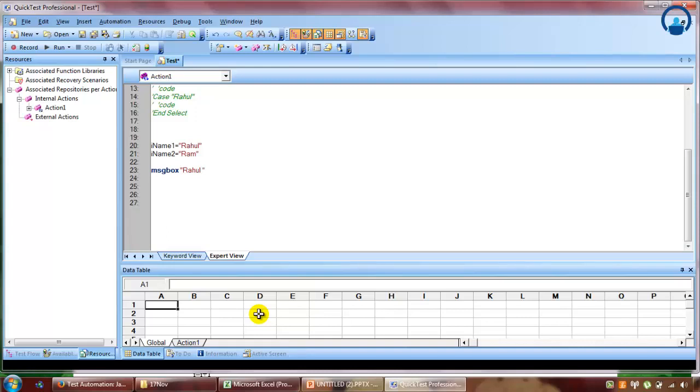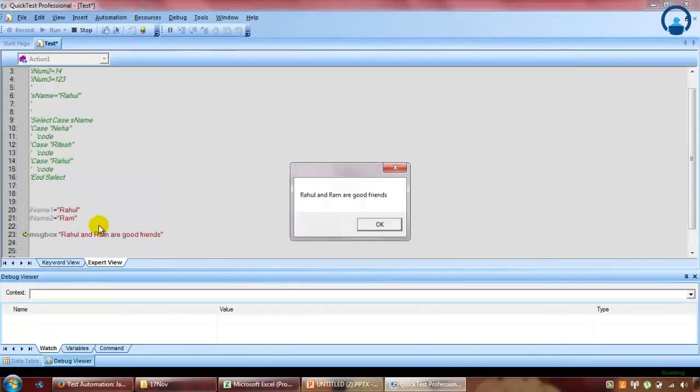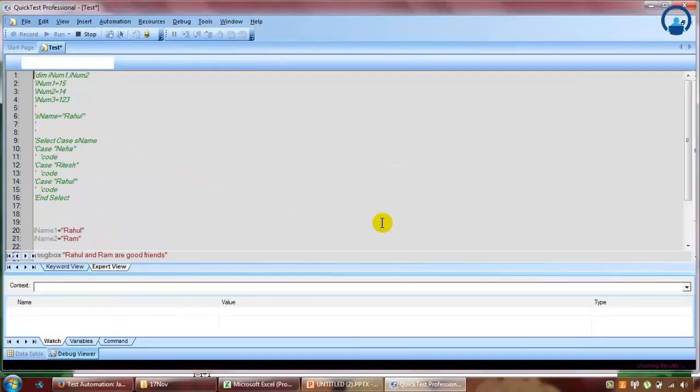So in VBScript, when I write something in double quotes, VBScript treats it as a subtype string for the variant. This is a simple statement. When I display this, I'll see the string Rahul and Ram are good friends.